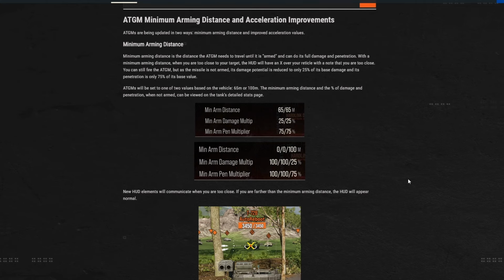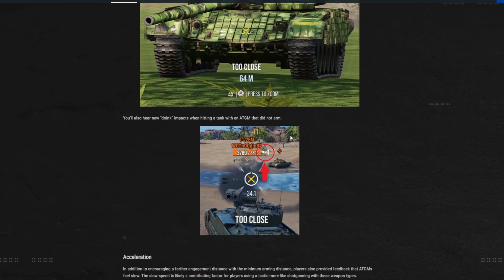Now, there's not much more to be said about this, as this makes total sense: if you're shooting at a tank that is 64 meters or closer, you will have 75% of your penetration value and do 25% damage. Now, there's also new audio for when you hit a tank within your minimum arming distance. It will now do a new doink impact sound when it did not arm, and a new icon as well to show that your missile kind of failed.